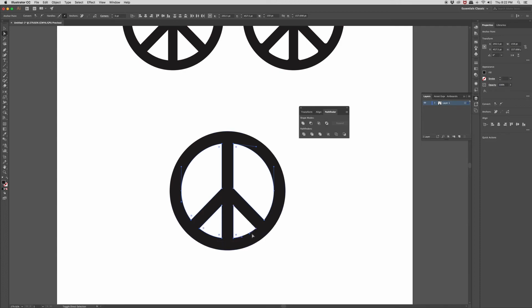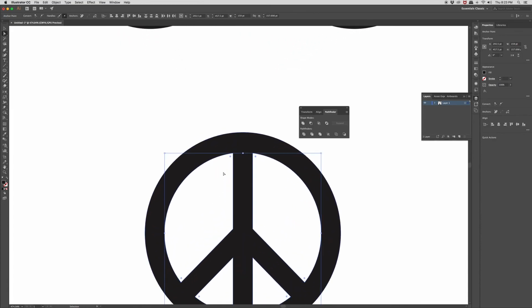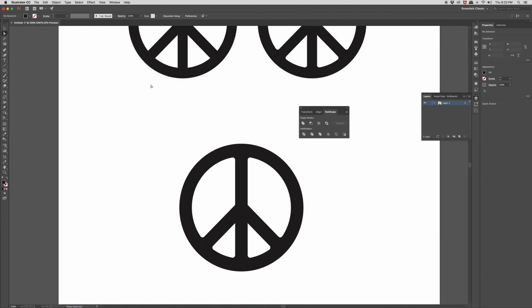Basically all the ones on the inside of the shape that are on the outside, if that makes any sense. So not these ones on the inside, and none of the ones on the outside circle, just the ones around this perimeter here, but also not the ones on the outside there. Just the ones in the corners. You'll notice that when you do that, you've got these little circles that show up in the corners, which are for adjusting the corner point. If I drag that, you'll notice that it creates these rounded corners. I'm going to set this to around about 4. I can do this at the top numerically. And now we've got our finished logo, our finished symbol.